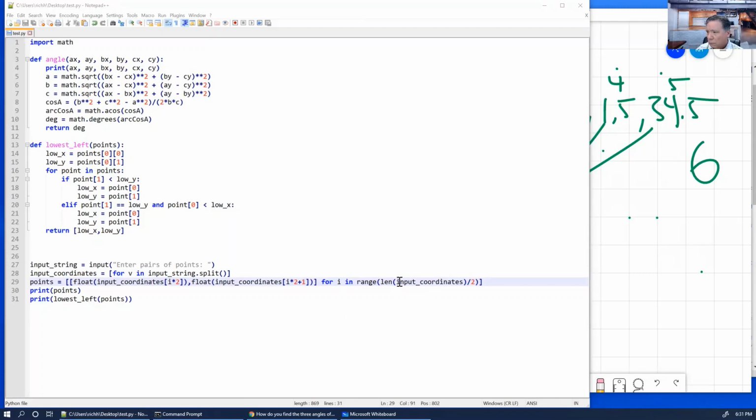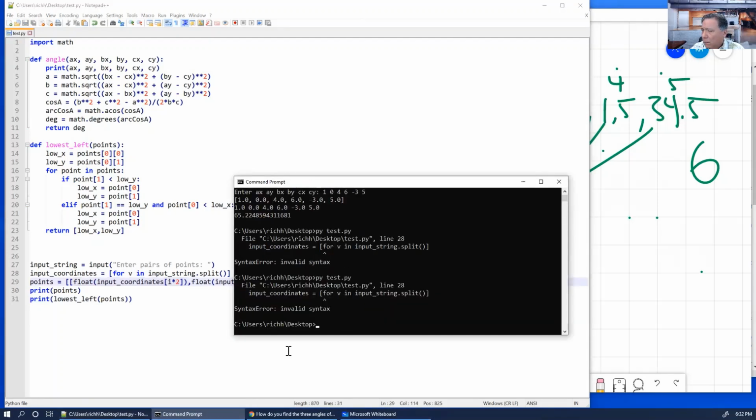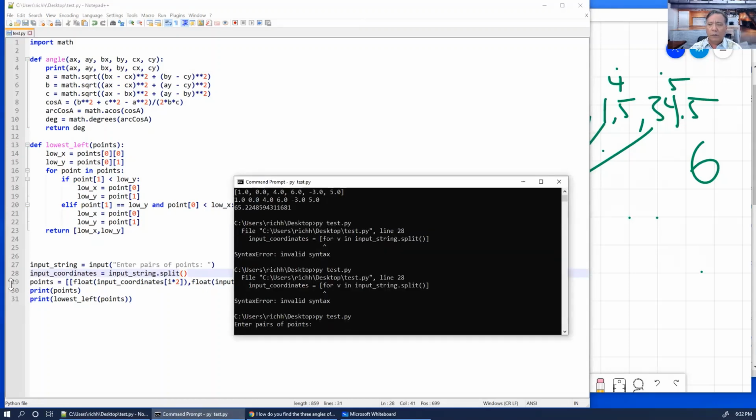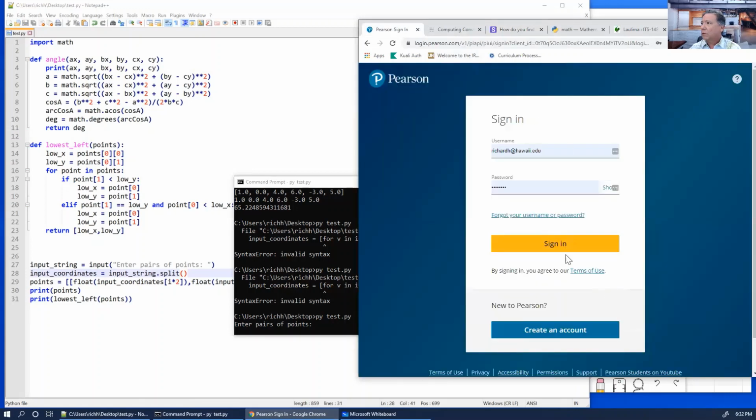Wait, am I? Let's see. I'm going to do this just in case. I don't think that's it, but it's got to be an integer divide. Oh, I'm on the wrong one, for the VM. Oh, wait a minute. This is nothing. I don't need to do this. What am I doing? Got to look at the right one. This is better. Okay, so I'm going to enter a pair of points. I'm going to enter in, let's see, this.